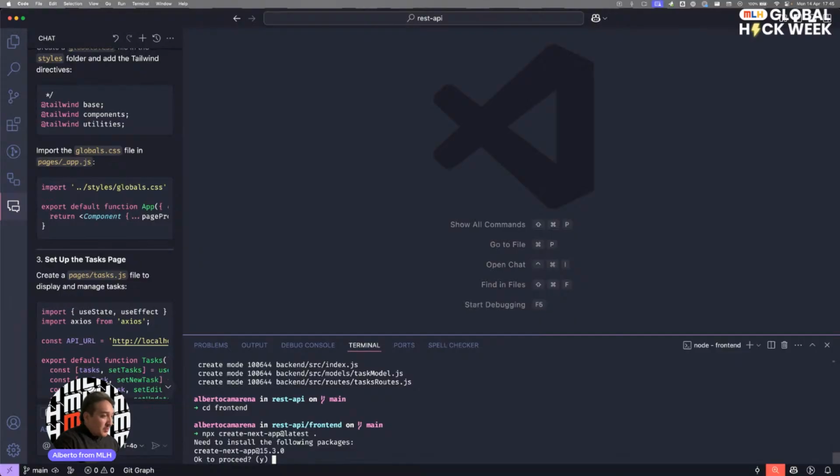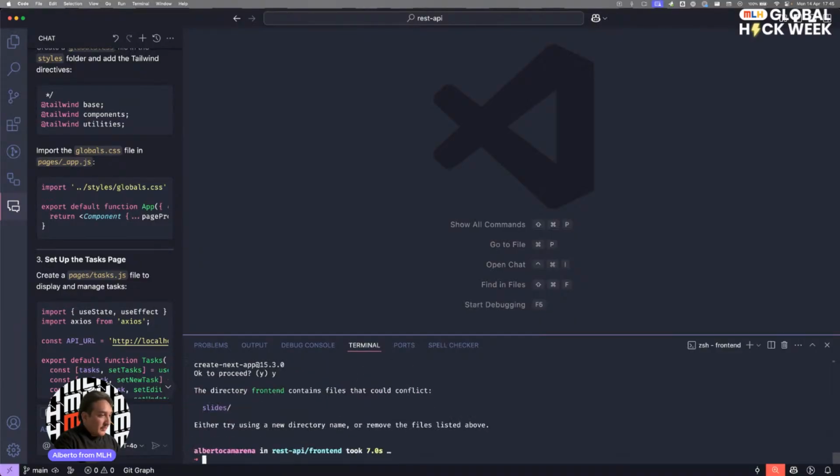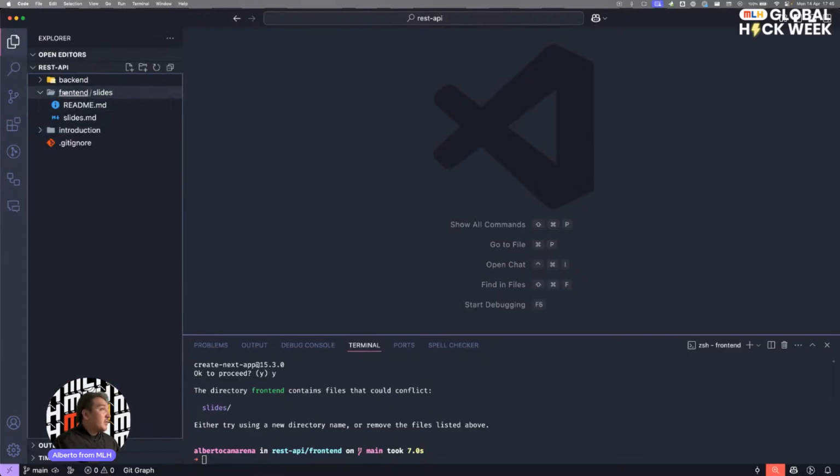Do you want to proceed? Yes. Perfect. So I have frontend. Okay, no, what's that? The directory frontend contains files that could conflict with slides. Either try a new directory name or remove the files. What? Why do we? Okay, no worries.